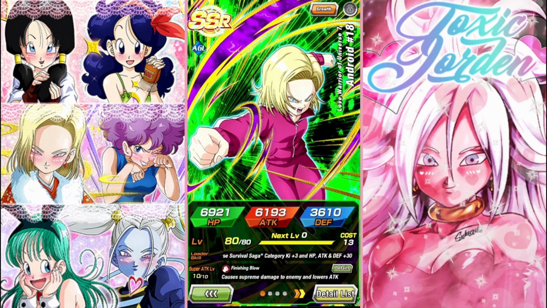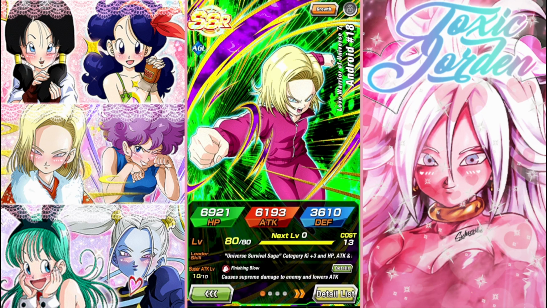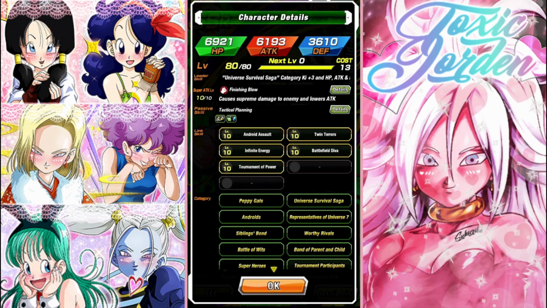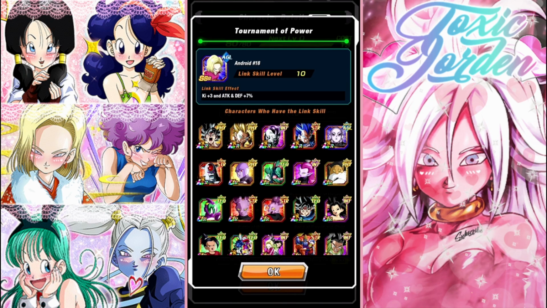Okay, so then we have this free-to-play Android 18, who's going to be 30% to stats here, and then Ki 3 to Universe Survival Saga, which is a really, really good idea, because, one, there's a lot of free-to-play characters that you can use here, which means refarming your characters for the SSR copies is not going to be too tough, because you're not going to have to hope for summonable units or anything like that. And the other thing is that Universe Survival Saga category characters have the Tournament of Power link, which is massive, because it gives you Ki 3.